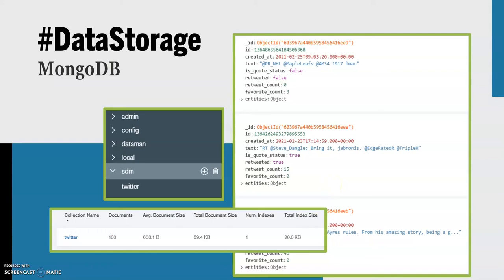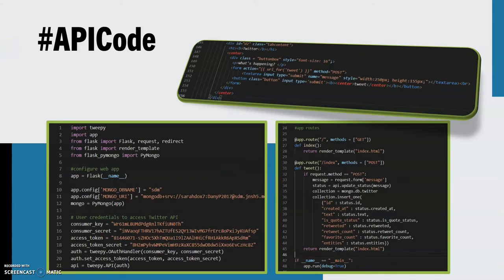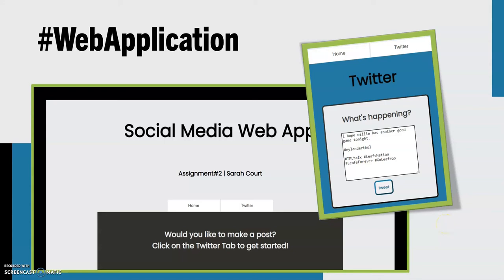I've included a snip of a few of those documents for you. Here I've got the code I used for my app. This photo at the top is showing the form that I had used for post. You'll see in my app root, it shows my definition for tweet. So I incorporated tweet in my HTML index page as my tweet button on the actual API. Just a little preview of what it looks like for you.